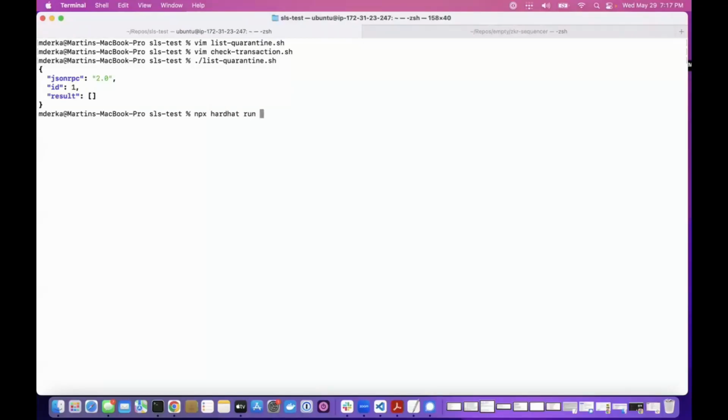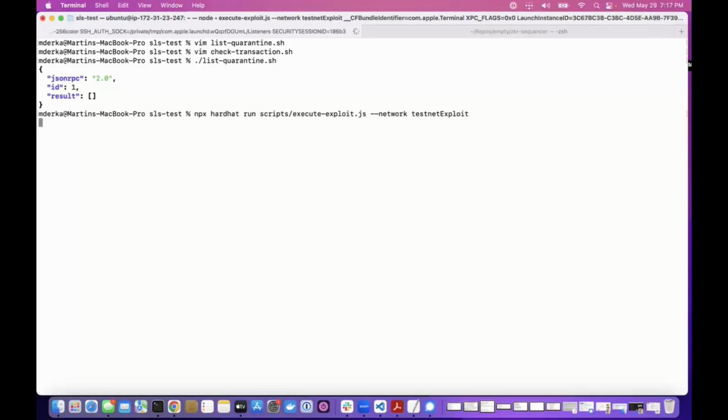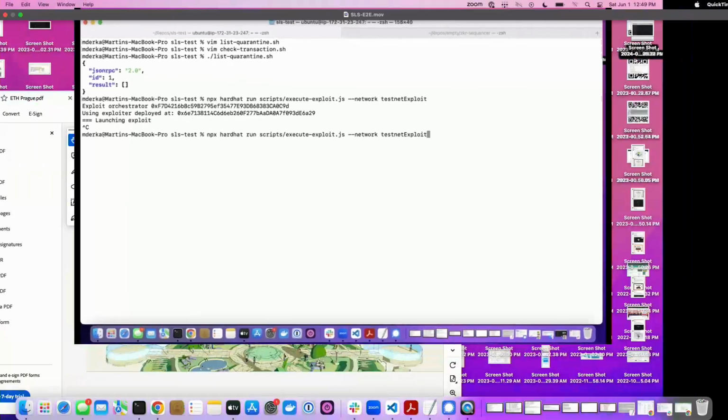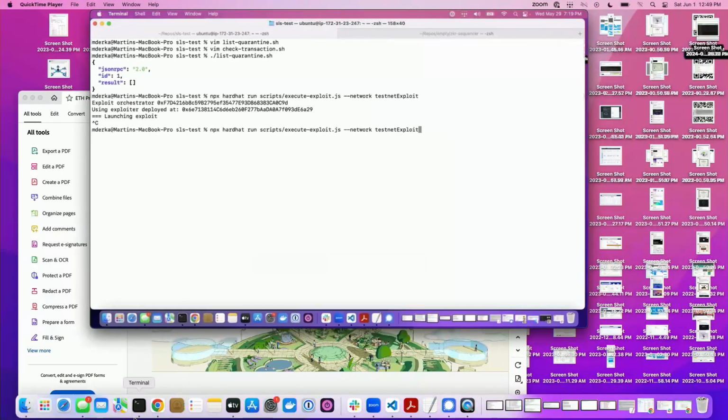And I am going to run the exploit. So now the exploit starts on Zerkit, and you are going to be able to see that we've logged something, and we are launching the exploit, but no output is coming out. Why is no output coming out? Well, because the transaction is actually not getting completed. It's not getting mined. So in my scripts, I'm going to show you that exploit script.